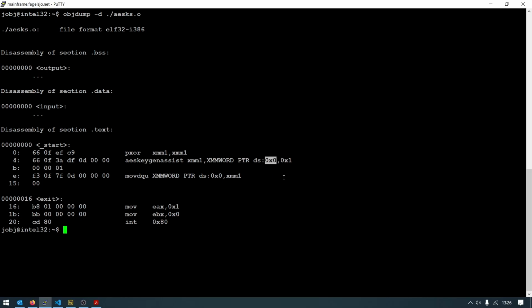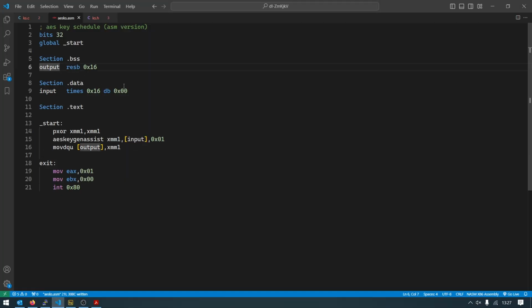DS0 doesn't look so great though. Maybe we need some colons.